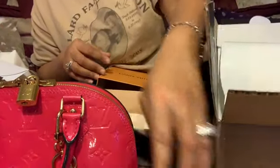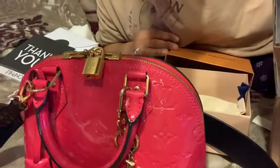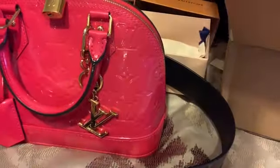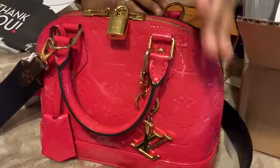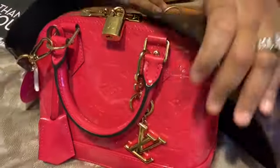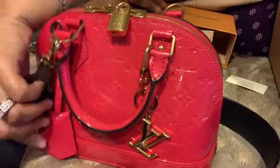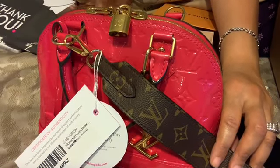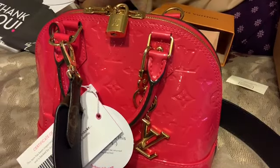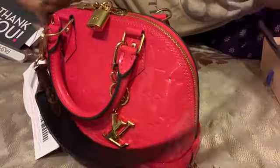I think that's gonna be just, I know it's hard to see. Let me fix this again. Y'all forgive me. Oh, I just can't get the camera right without y'all seeing me looking crazy. Okay. So, I think it's gonna be different. You know, it's gonna be different, and that's what I got it for, this particular bag. I think it's really gonna give it a pop.